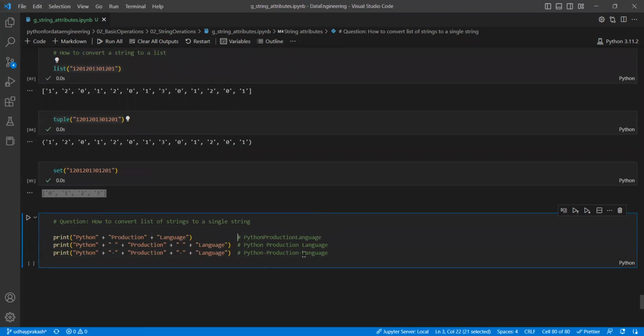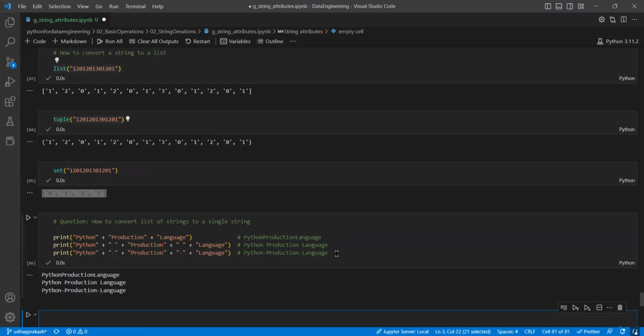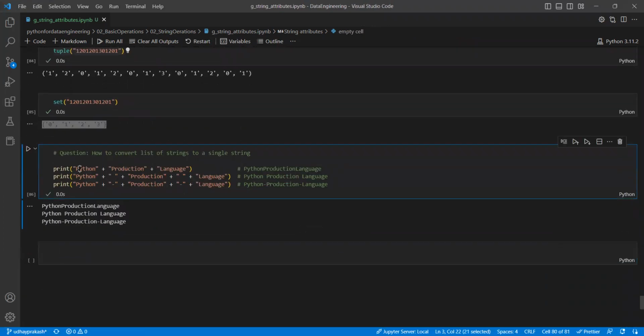So there are three ways I showed you, right? Just adding Python and production strings, it will combine as it is. But if you want white spaces in the middle, you place them individually. If you want hyphens, you place them individually. Okay, you have 3 words, fine. What if you have 30 words like this? Will you go each time and place a plus operator? It would be crazy, right? So you should have something else to do it better.